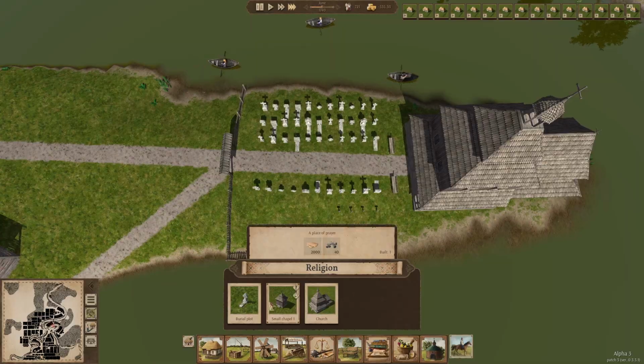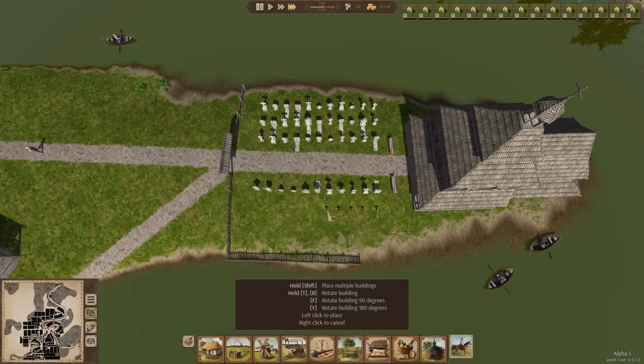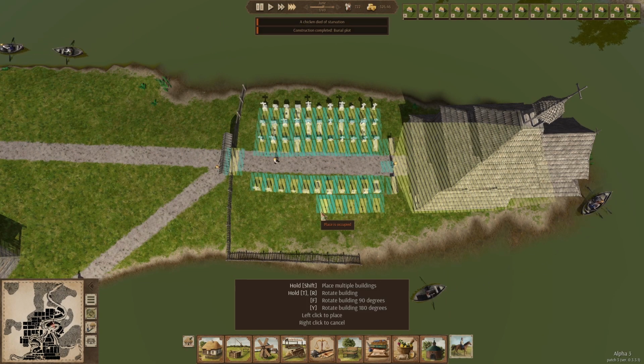Boy, this is going to irritate the living snot out of me having all these things not lined up. This is what I get from building this side of it backwards, I guess.